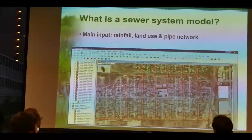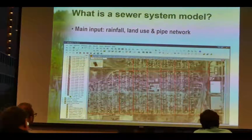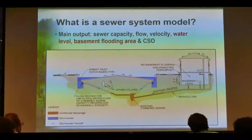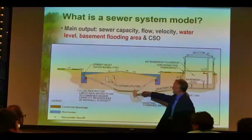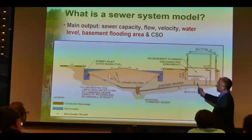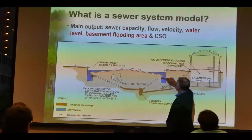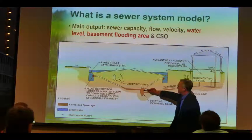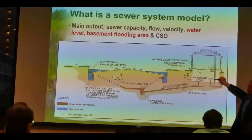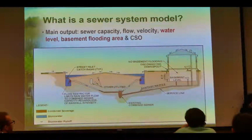So this is, again, sewer, and this is a lot of the inputs they have to put into how they build this model. This is just the local sewers. This is sort of showing how this works. This is the main sewer, and this is the water coming from your combined, in your house, right? It comes out to here, and then obviously this is all the water that's captured on the street. And this is where we're trying to restrict the water from the catch basins getting to here. Because if this water starts to surcharge, the first place it hits is your basement, not the street level. That's why we want to keep as much water on the street. So water on the street is a good thing, not a bad thing.